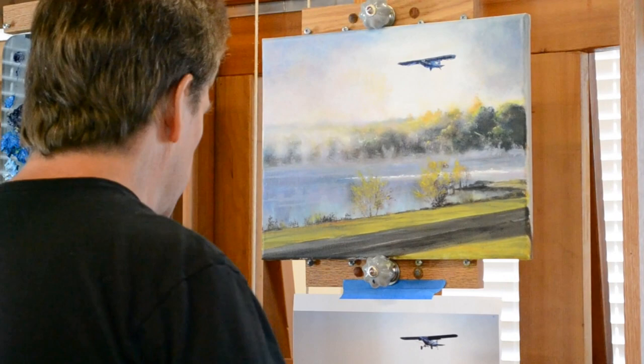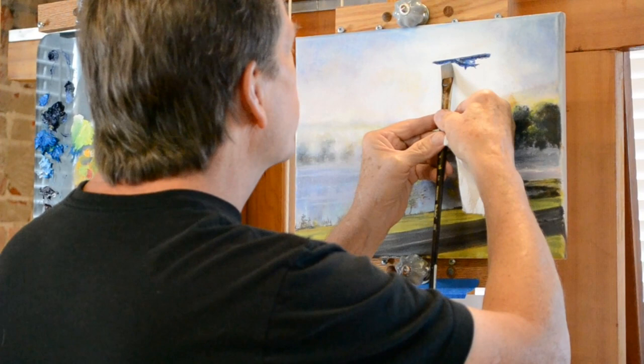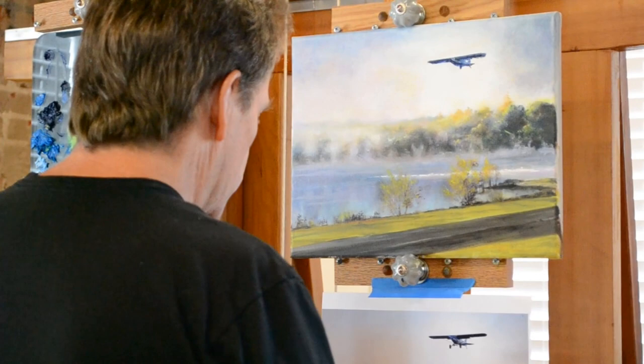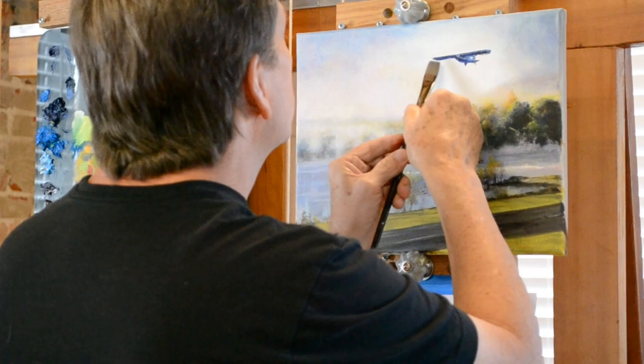And in this area where I noticed that the wing is actually thinner, I'm going to extract some paint off there, see if we can get that shape a little bit more correct. That looks better already, I like that.